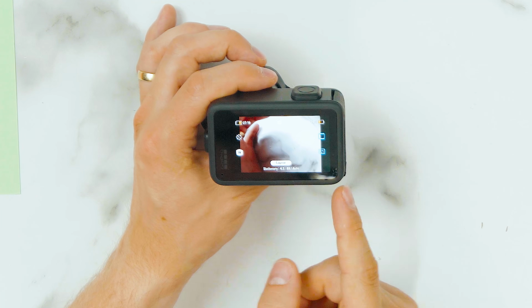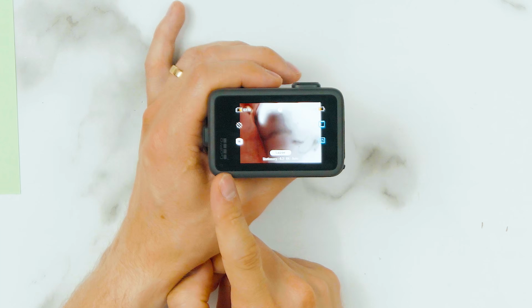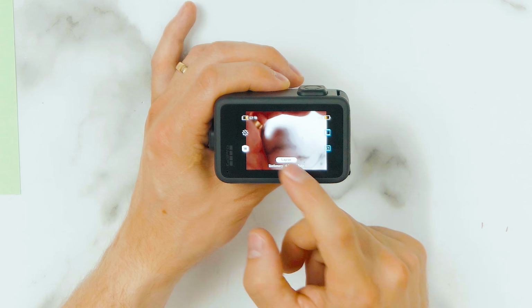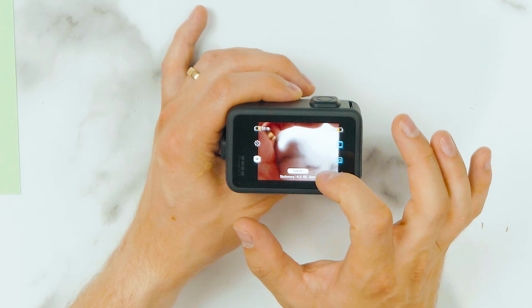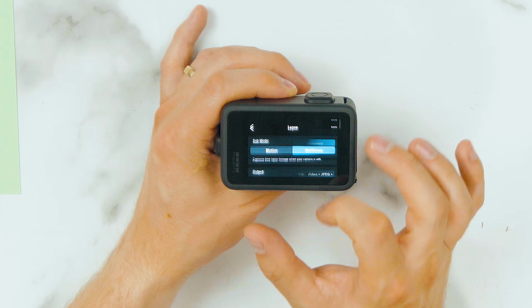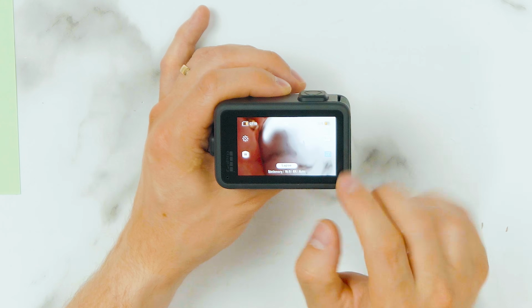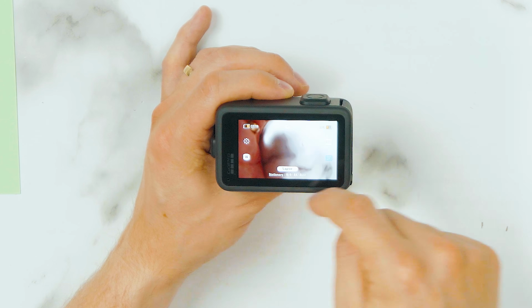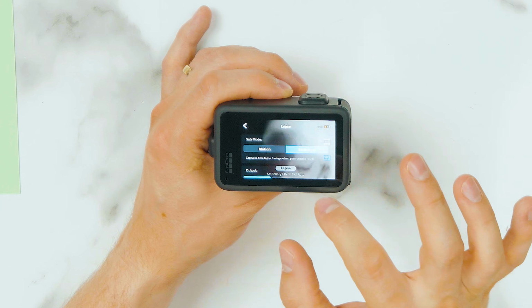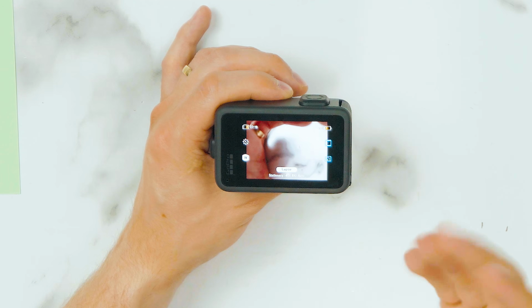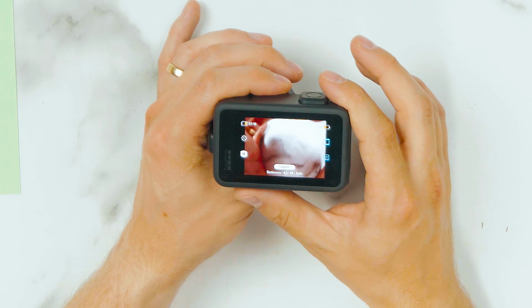And as you can see, it's cropped on the sides, which means that I'm shooting 4:3. And obviously, I could shoot it 16:9 as well. And when going 16:9, look, you can see it fills the whole screen because that screen is 16:9. But I highly recommend shooting 4:3 because you've got the most options in post when shooting it like that.